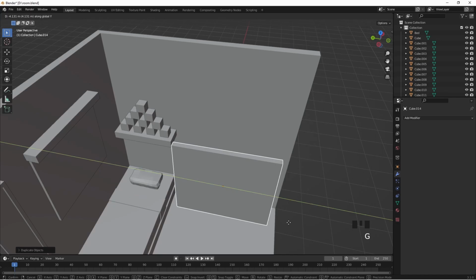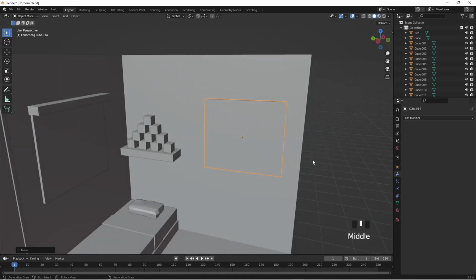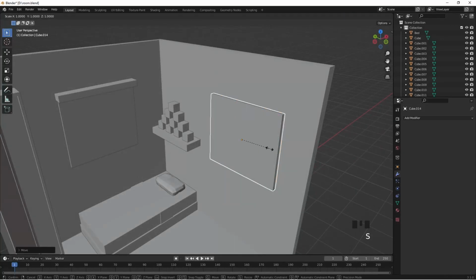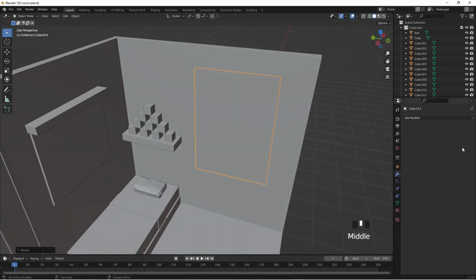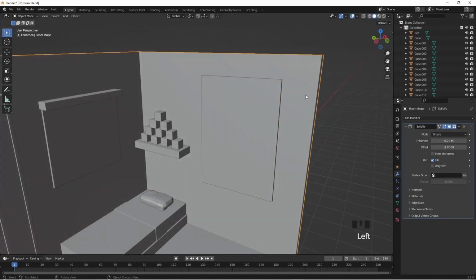Grab Y, grab X, just like that. Grab X, grab Y, scale Z. Just like that.